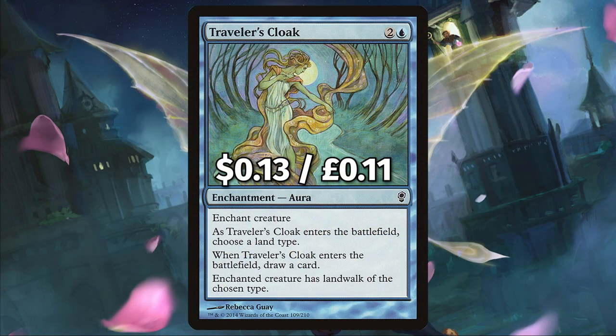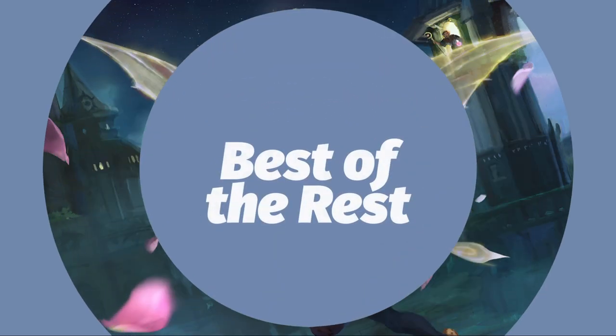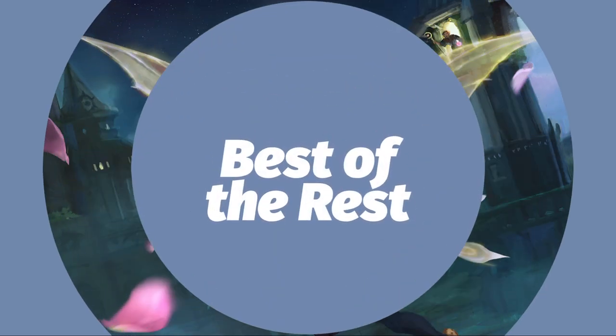Finally, there's Traveller's Cloak that once again ETBs drawing a card. When it ETBs, choose a land type. Enchanted creature has Landwalk of the chosen type. Before we look at those lands, let's look at the best of the rest in this budget brew.